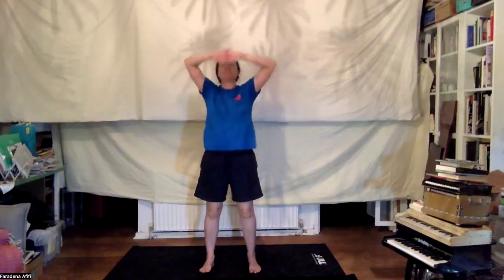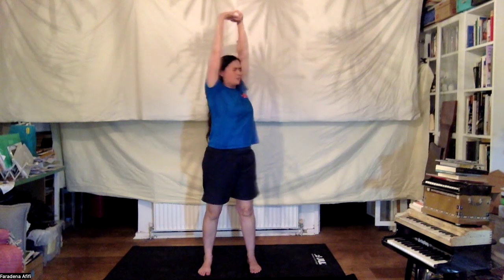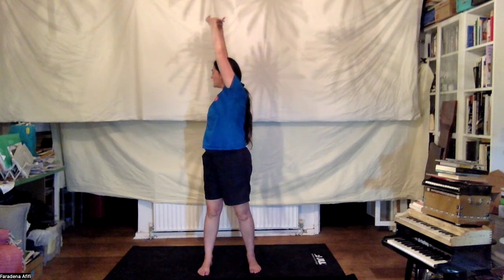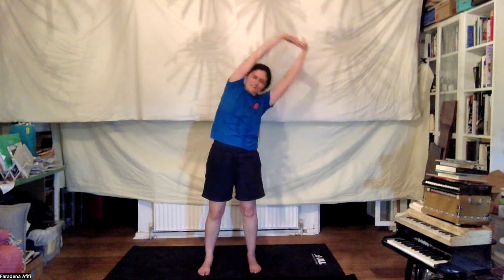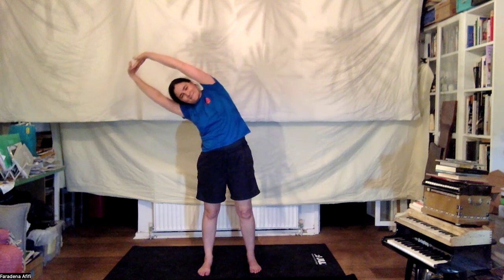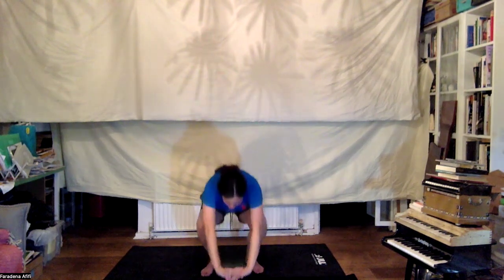Come up, stretch up, turn to the left. So you're still stretching upwards as you turn. Turn to the right, still stretching upwards, over to the left. Oh, that's so nice. Over to the right. Leg straight, back straight. There we go.